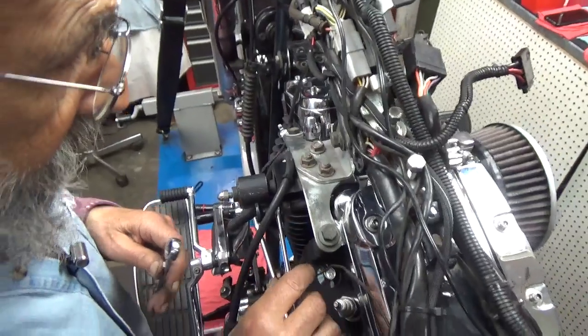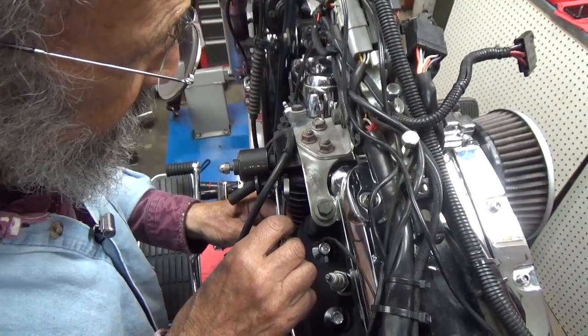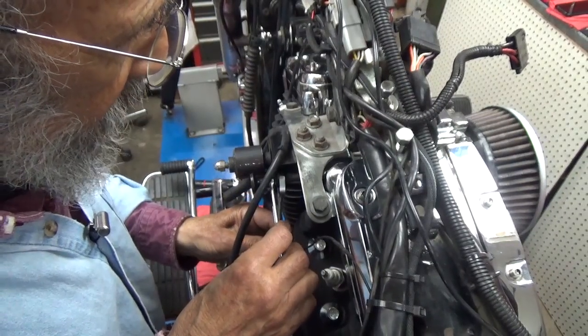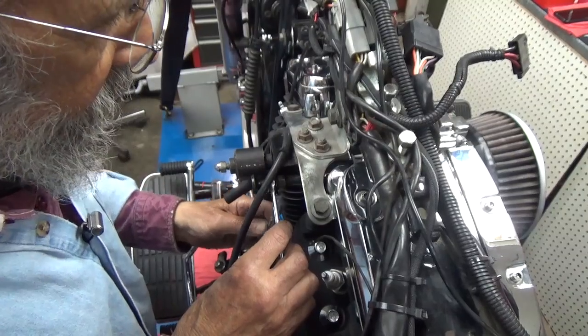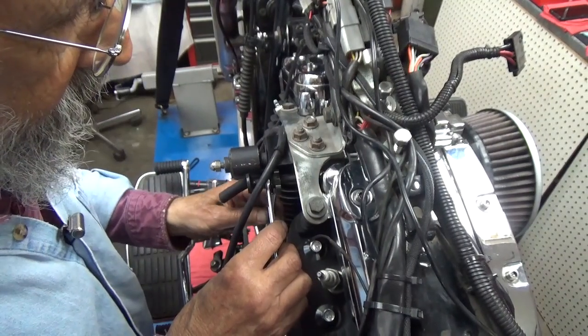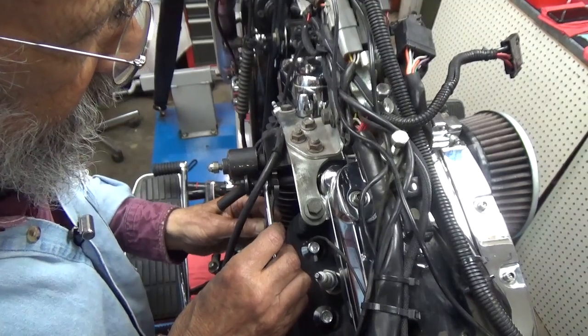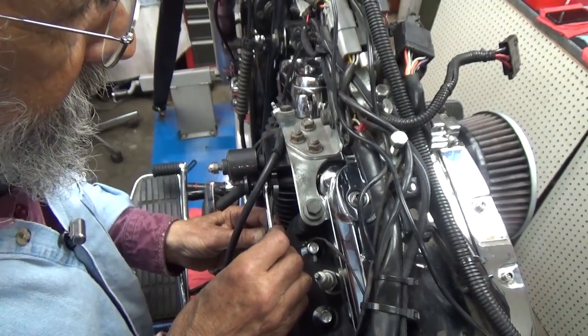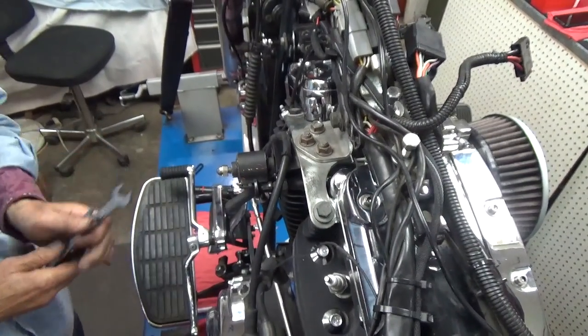Depending, sometimes on one of their kits, you'll use your original enricher and put it on. I did not know that. So this is a 14 and an 11 millimeter. That's it. Any tighter, I risk breaking it.